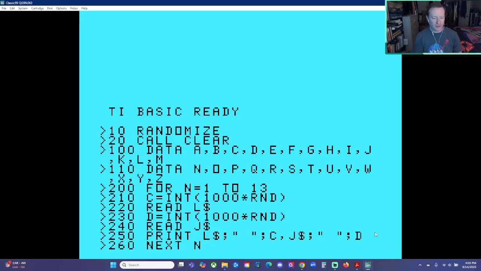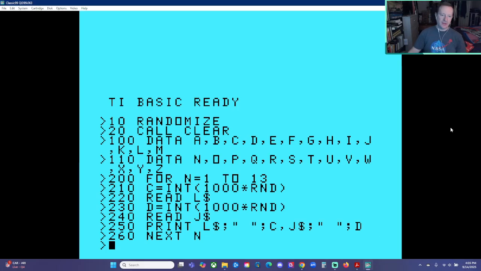This is not a very long program, quite short actually. Let's double check it. 10 randomize, 20 call clear, 100 and 110 are our two data statements. Line 200 is a for next loop, goes from lines 200 to 260. C defines a numeric variable from 1 to 1,000.